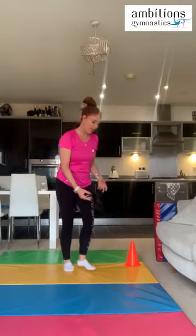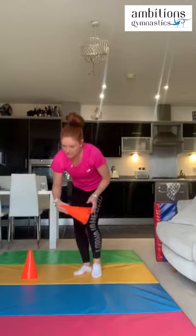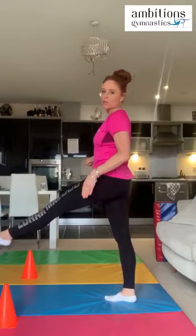Okay, so what we're going to do for this one is, I've got a couple of cones, okay, but you could use pillows as markers, or a toy, pop them on the ground, all right? So I'm going to put them a distance apart like this, okay? And I'm going to imagine that that's a big puddle on the ground. So for a leap, our aim is to get over that distance in a kind of a split position, like this, okay? So we're going to travel, and we're going to go like this, all the way over.